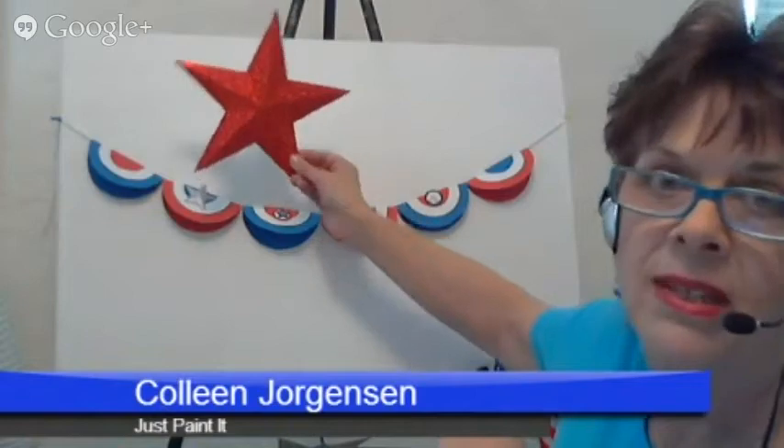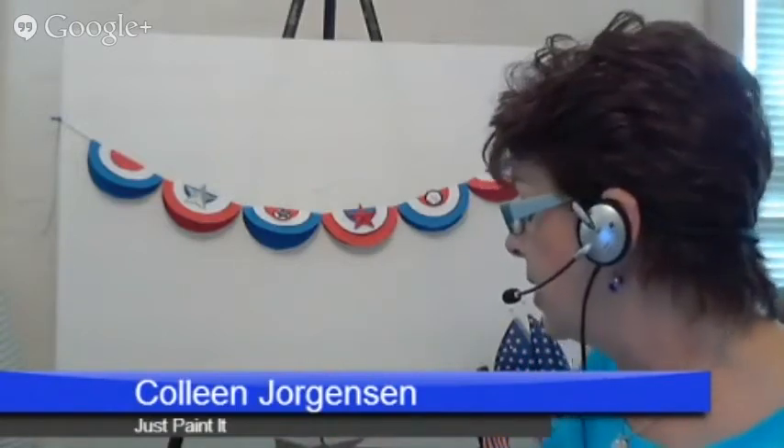How fun would that be? You could hang them from the ceiling, tape them on the walls — oh my goodness — anything. Just on your dessert table for a barbecue. Perfect, right? Well, at least I think they are. So, any star outline is going to work for you to trace, and that's the first thing you do. I grabbed a dimensional star because I figured I would spray paint it for Christmas, but it turned out great.